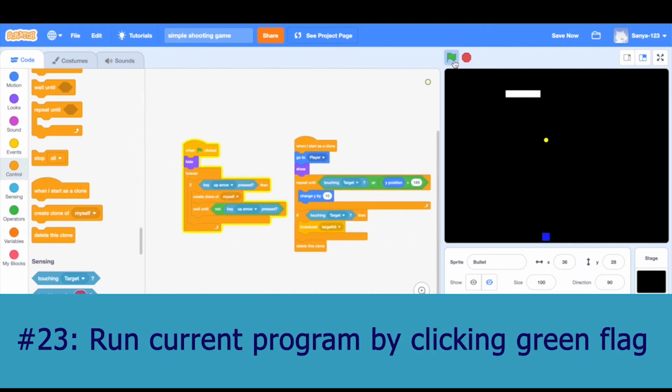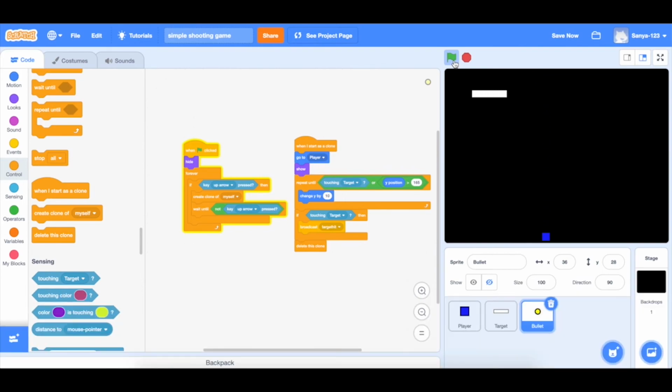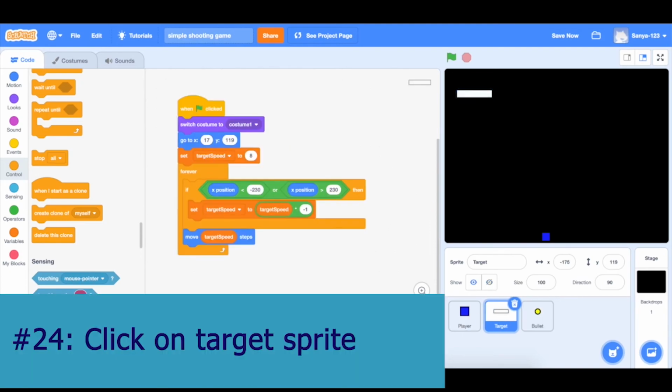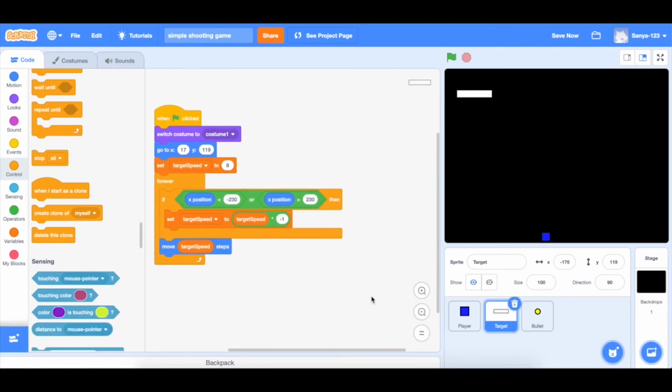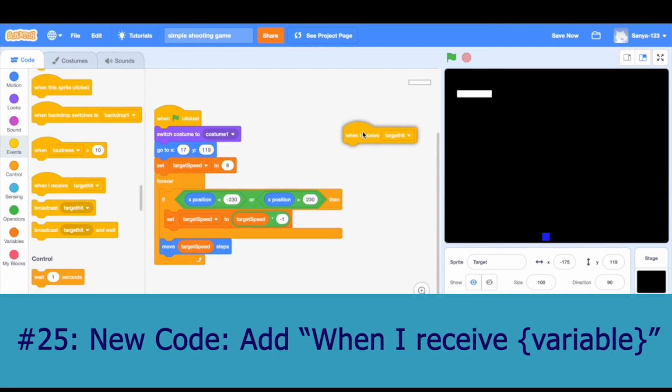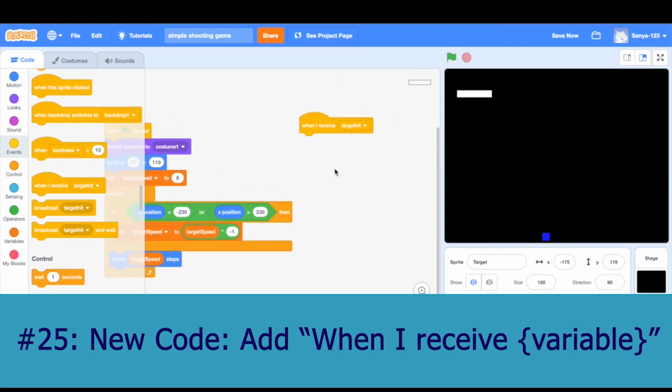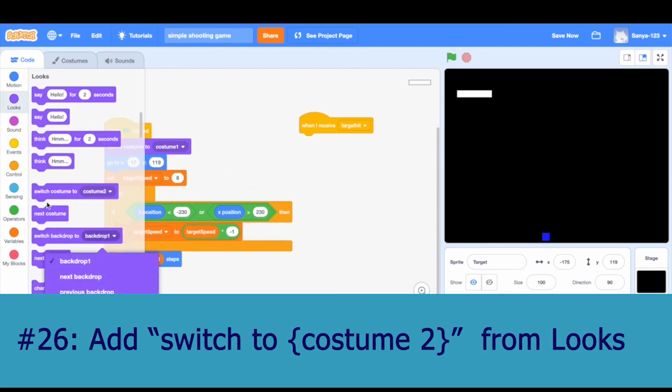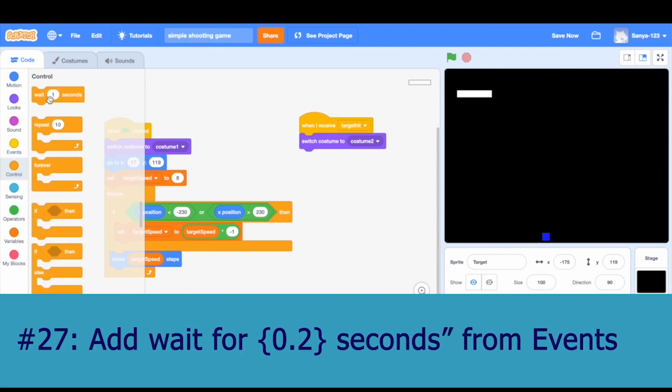So let's test it out. If I hit the up arrow key, perfect. Multiple, okay, perfect. So now I want it to actually turn red when I hit it. So I'm going to go back to the target and I'm going to say, when I receive that the target has been hit, I'm going to switch my costume to costume 2, which was the red brick.